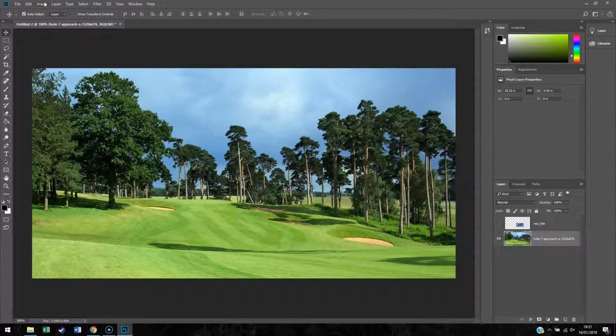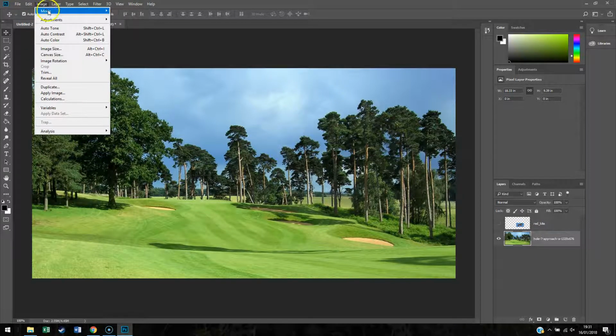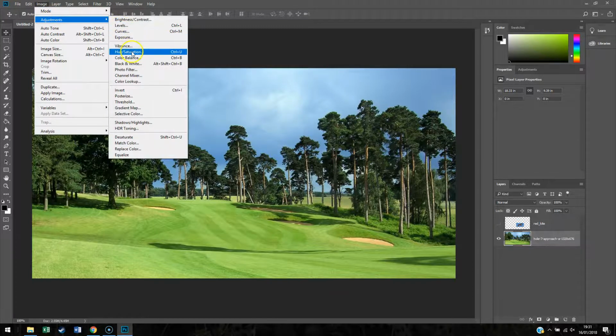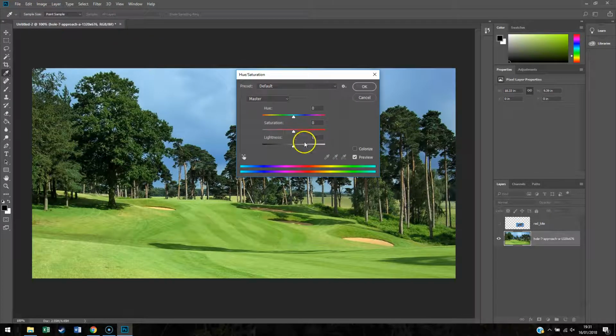Saturation is the colourfulness of an area. So for example, if you see this green is a very bright green, however, if you took away saturation from it, you would find it going white almost. So it's the amount of colour within an area. Again, we can change both of these within Image and then Hue/Saturation up here, and you can get some quite interesting effects just by playing about with this.